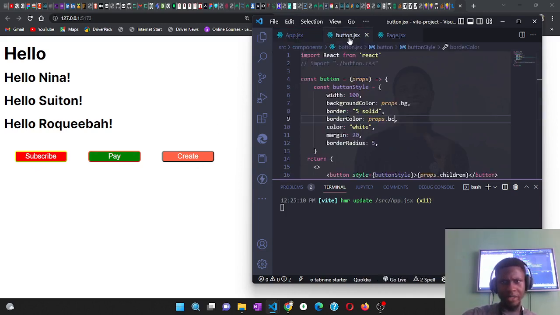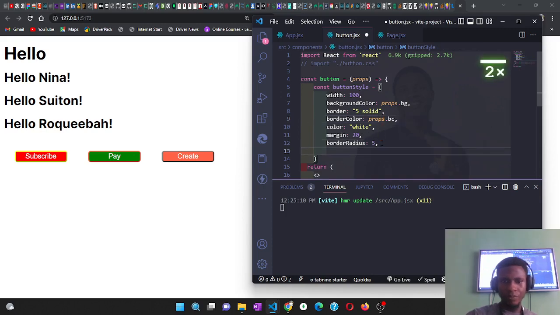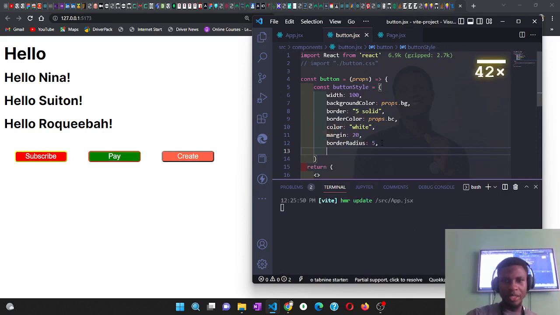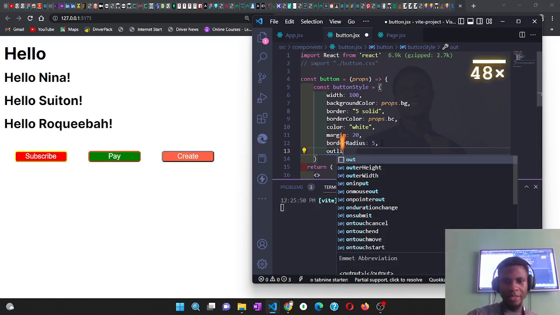Let me remove this and see. I think this is what I would usually do in CSS. I'll set border to none. Okay, if I say border none, let me save this, and I think it should be outline.